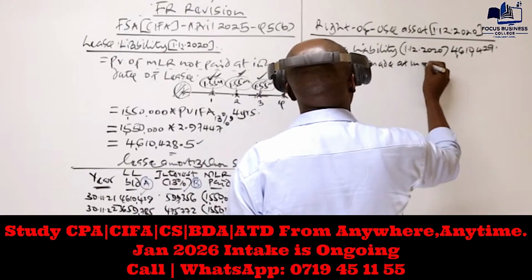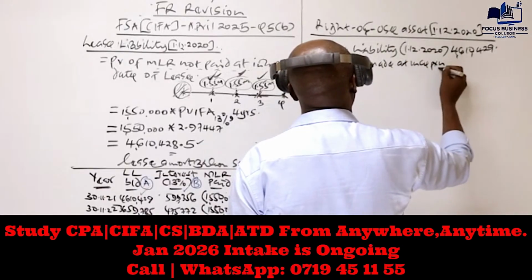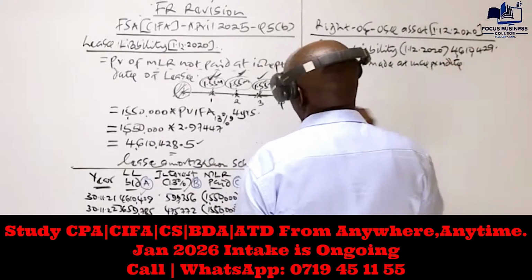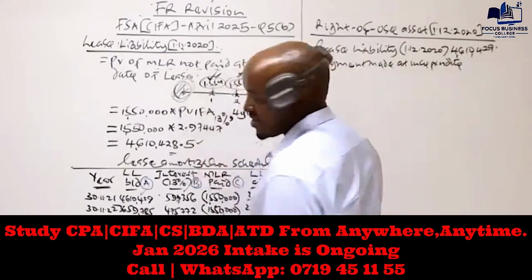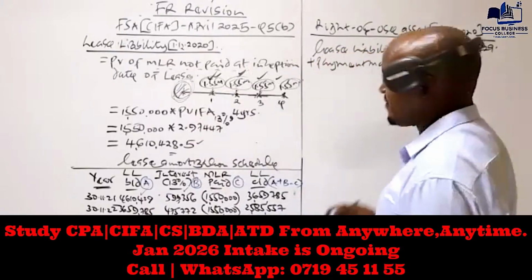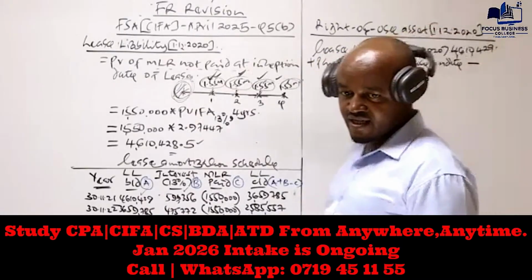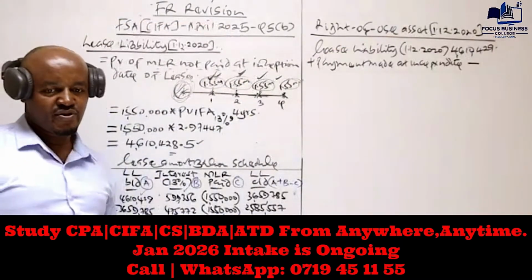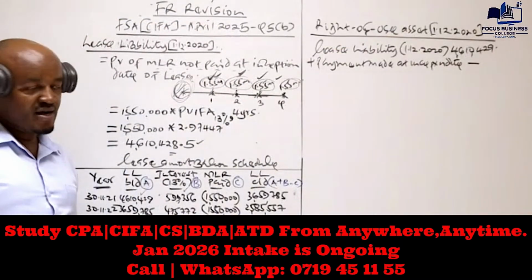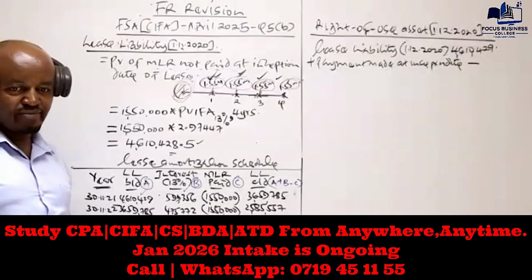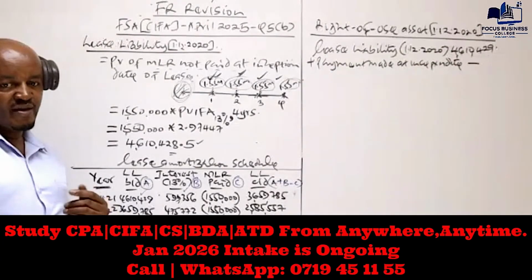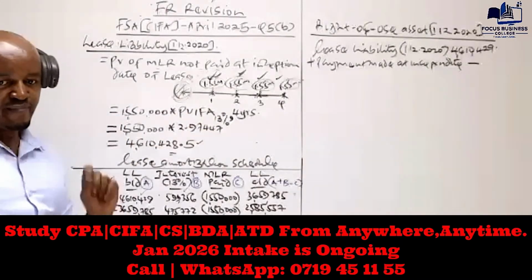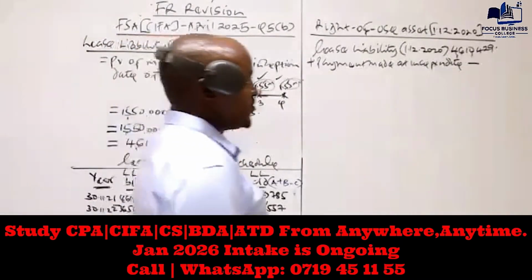at the inception date of the lease. Do we have any payment which was made here at the inception date of the lease? In our case, we don't have any payment which was made at the inception date. We say that you can only have that payment which was made at the inception date, whereby these minimum lease rentals are payable in advance. So if it is payable in advance, automatically the amount was supposed to be paid at the start, at the inception date of the lease.